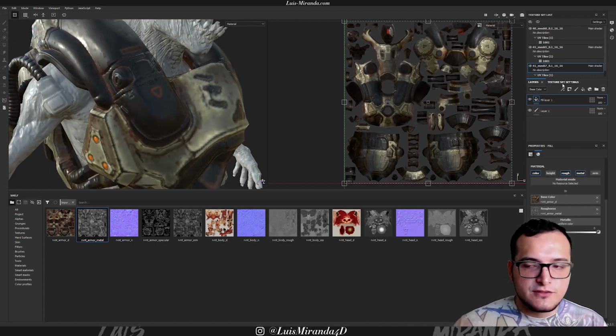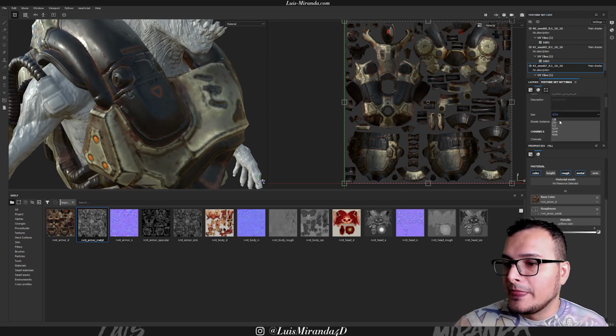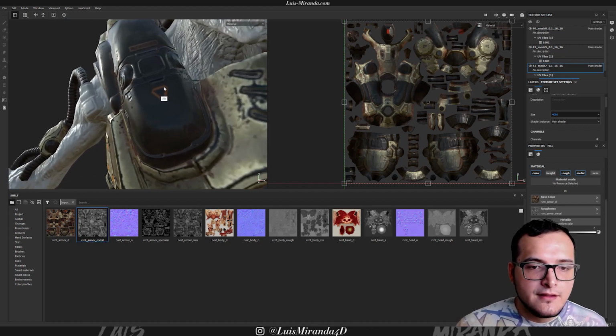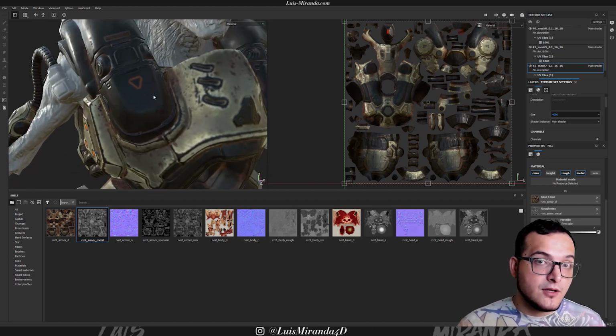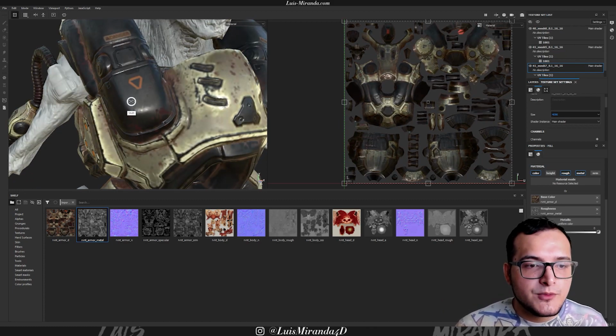Let's actually increase the resolution on this guy. Let's go to something like 4K because we're working at 1K right now. Let's go ahead and bring it up to 4K, and it'll do the math. The textures that we actually get from the XPS file are actually 2K, so we're doing a little bit of upscaling here.